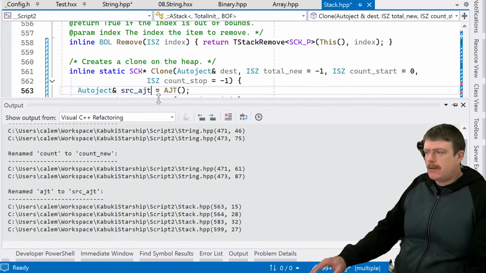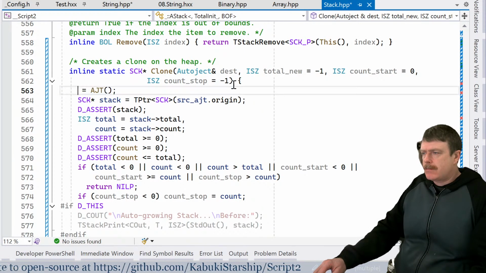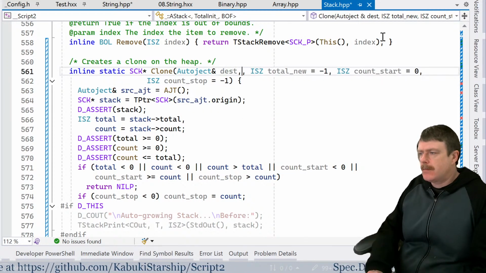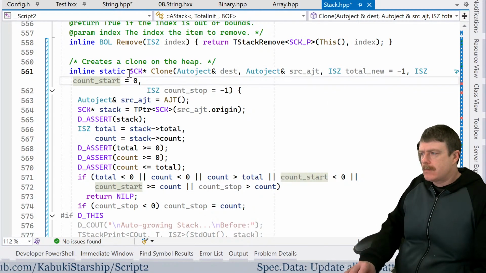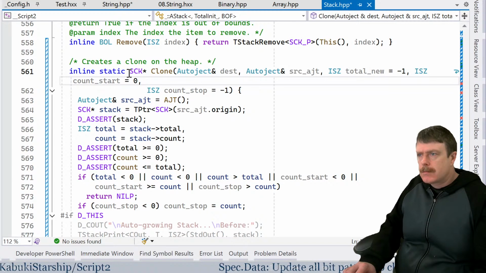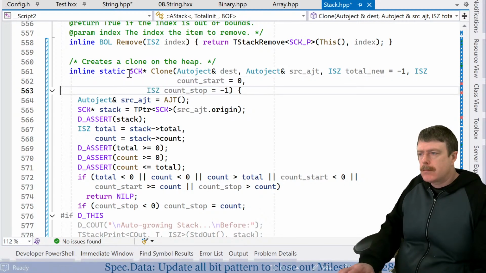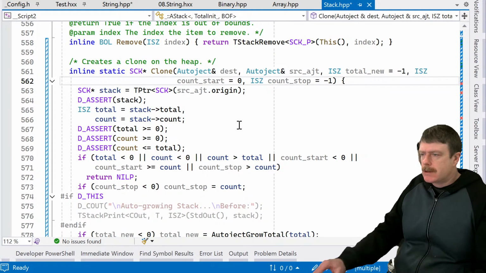Put this up here. Wait, hold on. There's the source. Now we're going to say, oh wait, I'm just going to type that manually because that's kind of stupid.